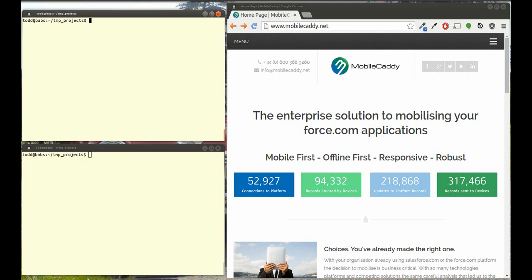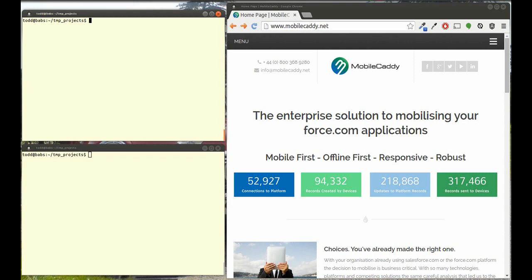There are some dependencies that we need to cover here. I'll assume that these have already been installed. If they're not, then you can check the notes at the end of this screencast for details and instructions. These dependencies are Ruby, NPM and Git. We'll also be using Grunt CLI, Bower and Sass. And as I said, there'll be notes at the end to see where you can get them and how to install them.